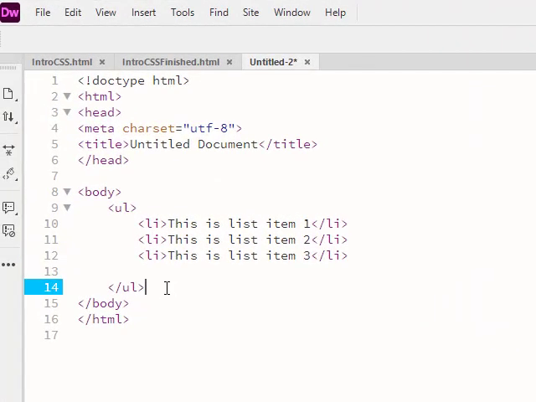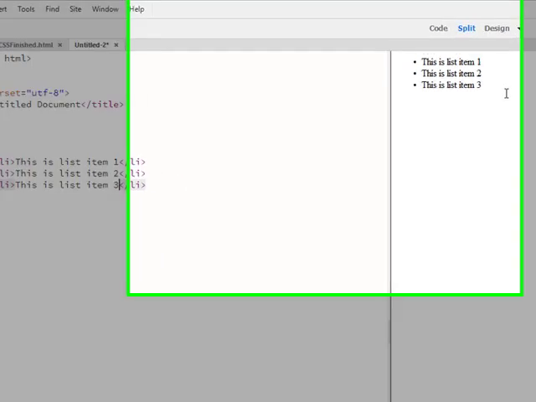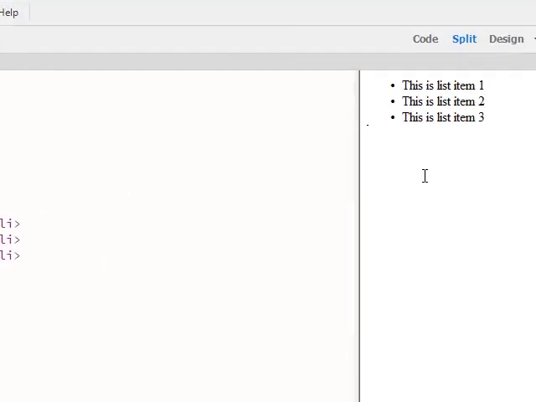All right, the next thing I want to just show you is how you could do this. I prefer for you to be able to do this directly in the code, but since we're working with Dreamweaver, I want to point that out as well. How could you do this in Dreamweaver without typing it all in yourself?